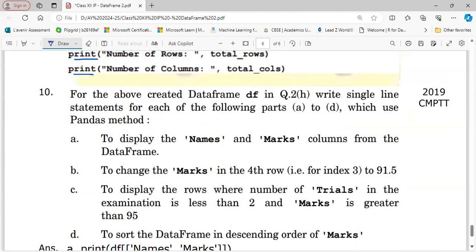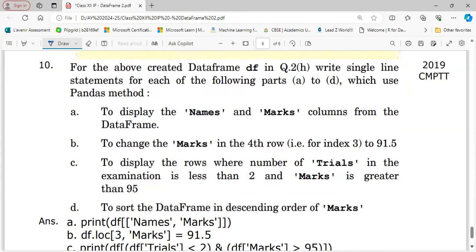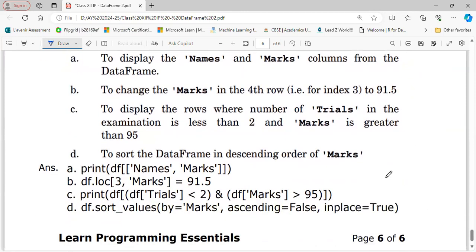For the above created data frame DF, write the single line statement for each of the following parts A to D, which use Pandas methods. To display names and marks columns from the data frame: again the same data frame is asked to display. So print df inside the square bracket, again another square bracket since multiple columns are there, names comma marks. So it will be displaying those columns.